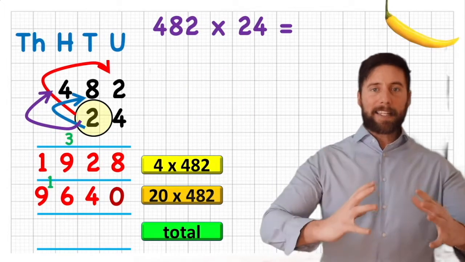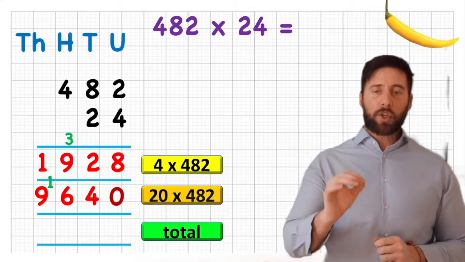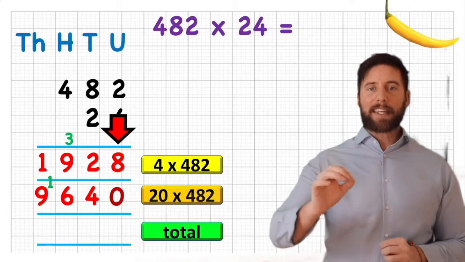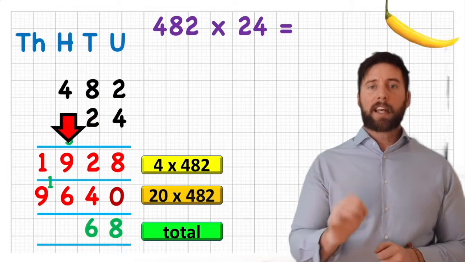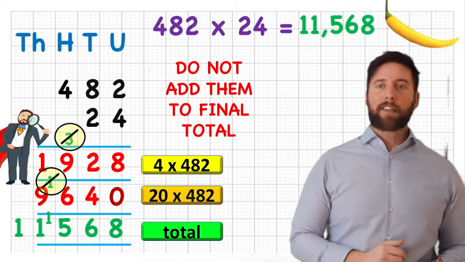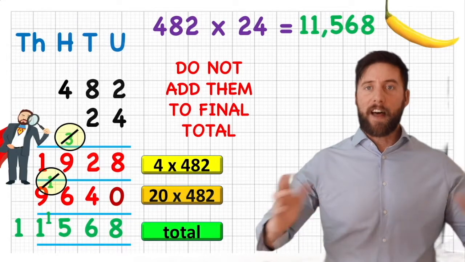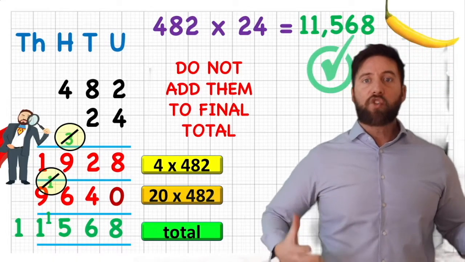And remember, add it together, so put my line across, make sure I add it. 8 add 0 is 8, 2 add 4 is 6, 9 add 6 is 15, move my 1 across, put my 5 in place, and then 1 add 9 is 10, plus the 1 is 11. 11,568, and that is your orange chili challenge done. Okay, final stage, our red chili challenge.